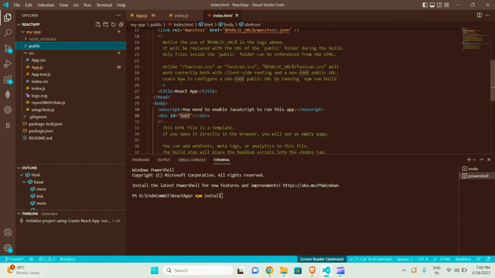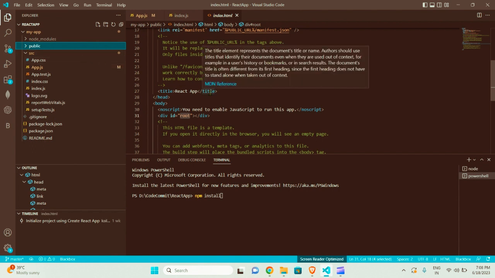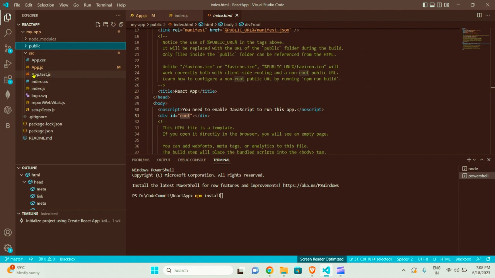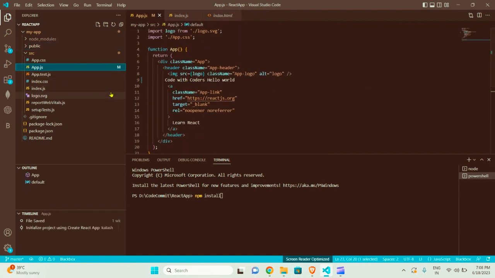As I said, it renders App inside the root DOM node, which brings us to the App component, present in App.js.